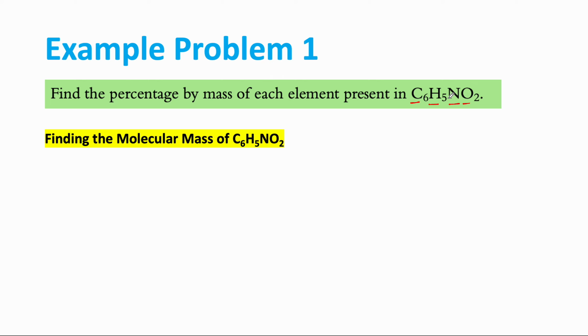So to find the individual percentage compositions, we have to divide over the total. It's logical. Let's say you want to find the percentage of something, it's always the fraction of that divided by the total amount. But going back, we have to find the molecular mass of C6H5NO2. And we do that by breaking down this compound. It has 6 C's, 5 hydrogens, 1 nitrogen, and 2 oxygens.